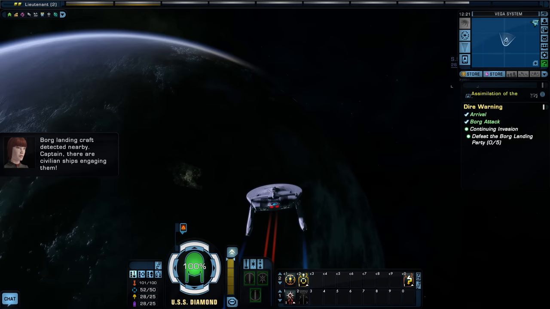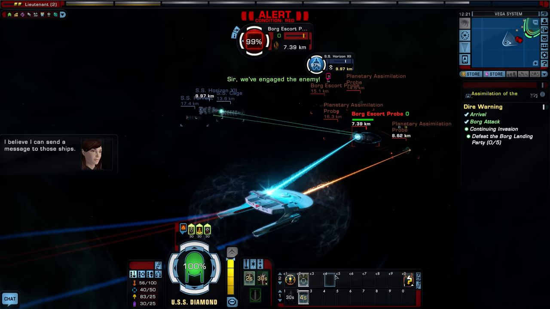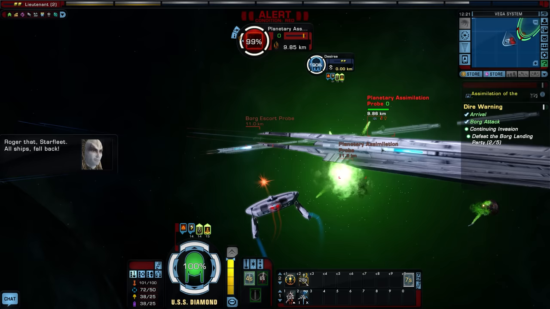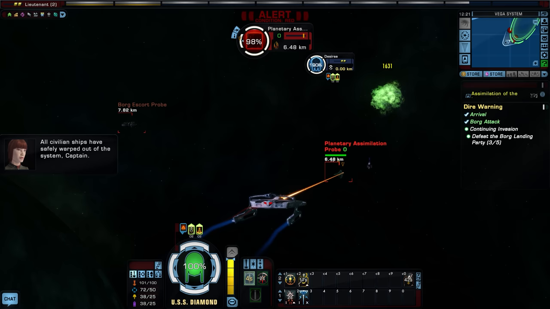Continuing invasion. Borg landing craft detected nearby. Captain, there are civilian ships engaging them. I believe I can send a message to those ships. Warning. Ship is under attack. Civilian ships, you are ordered to disengage and retreat. We will cover you. It's a planetary assimilation probe. Roger that, Starfleet. All ships, fall back. All civilian ships have safely warped out of the system, Captain. Target's shields have failed.